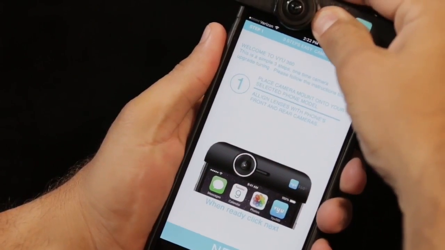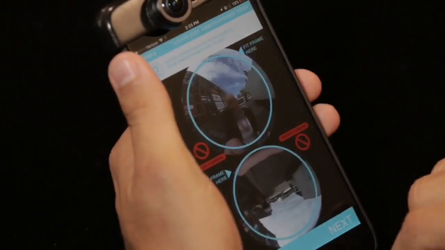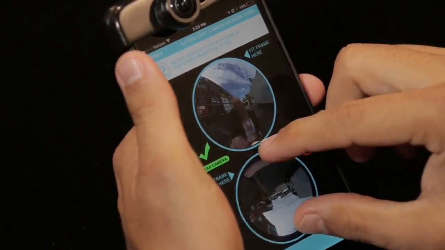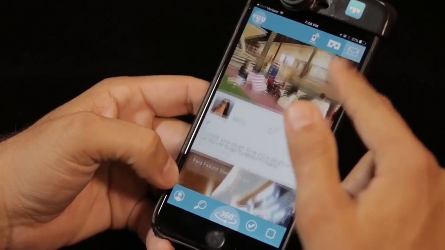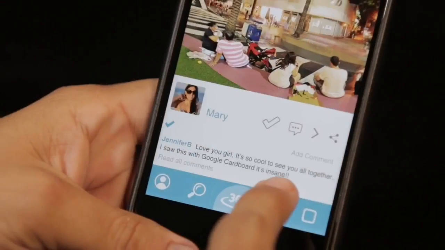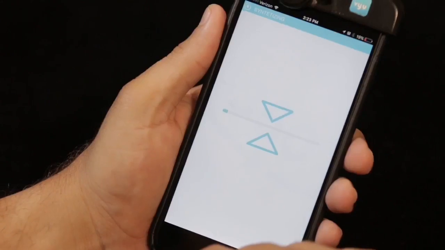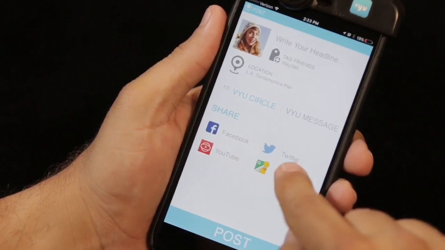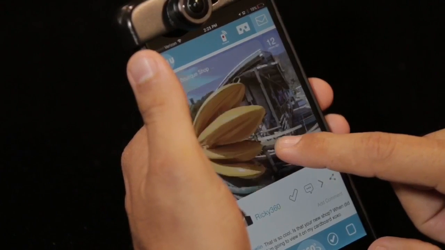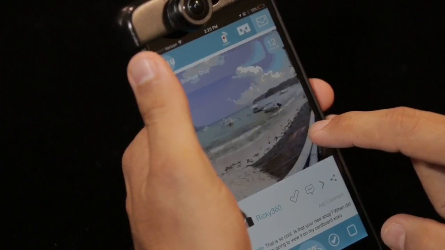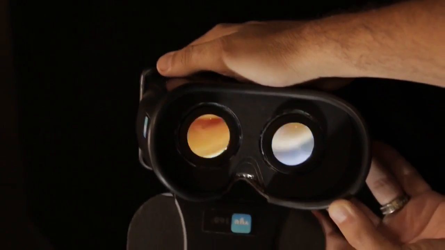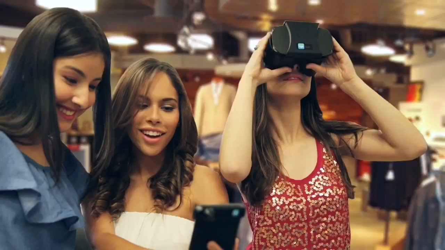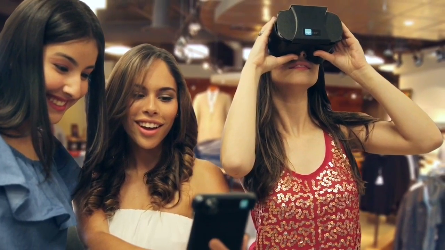By simply placing the camera upgrade on your phone, adjusting the lenses, and following the one-time three-step calibration process, you're all set. On the home feed of the app, you can see, read, and even comment on what your friends are sharing. You can preview 360-degree images or video by dragging your finger on the screen, or you can even play back the media on your virtual reality viewer, which makes your captured moments truly relivable.